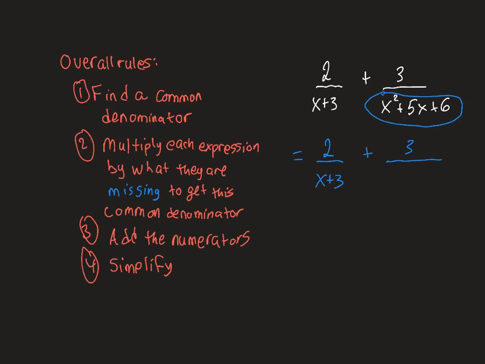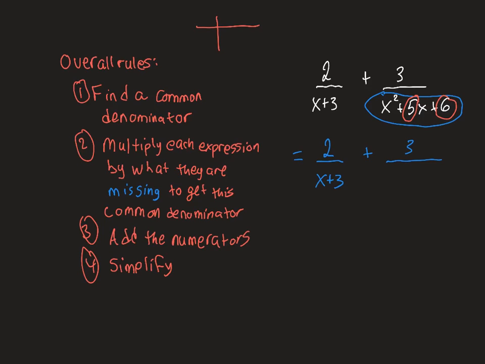But on the bottom here, x squared plus 5x plus 6. As you recall from the factoring trinomial videos, you want to find out what multiplies to give you 6, but adds up to give you 5. Well, there is only one factor set that does that. That's 3 times 2. So let's do our table up here.